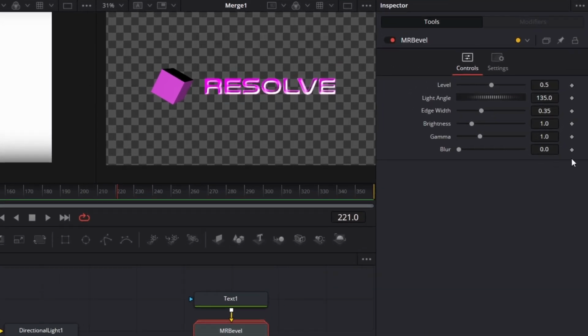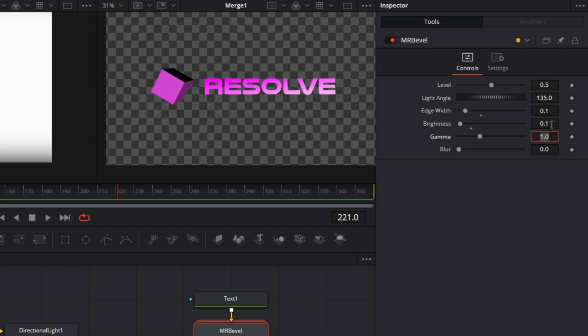I go to the effects. I don't want the width to be so much. Let's say I drop it to 0.1. So it just has that subtle light lit up effect. And then I don't want the brightness to be so much. Let's say I drop it to 0.5. Maybe even 0.1.